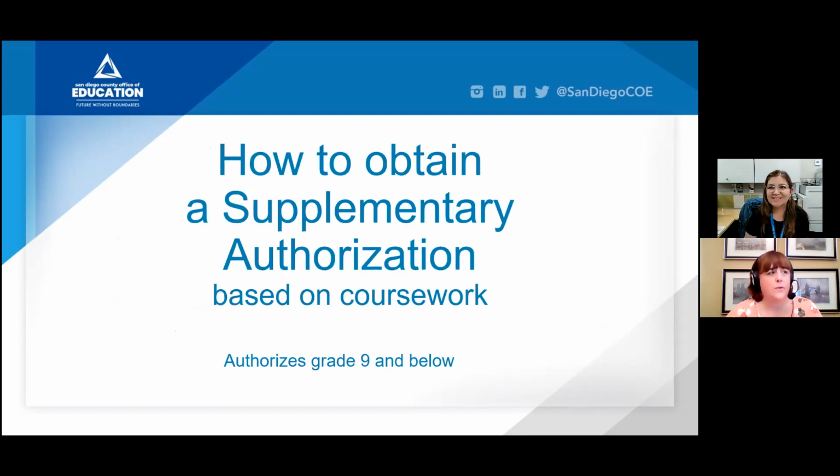Okay, we actually have another question. If a multiple subject holder wants to add a full credential in social science, he or she can 1, take the exam, or 2, take the courses. Either way works, right? So when you add a full credential, let's say you have the multiple subject credential, you're going to get a whole other credential, a single subject credential in the subject area that you're seeking.